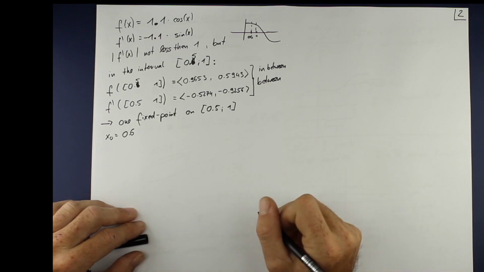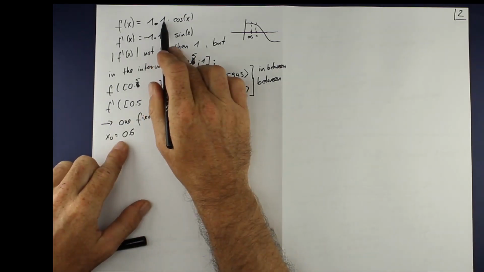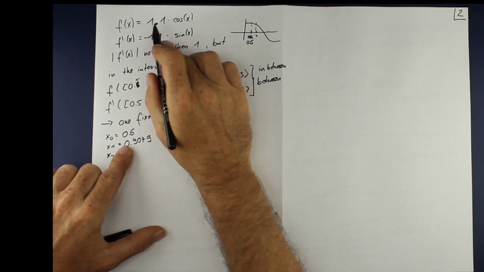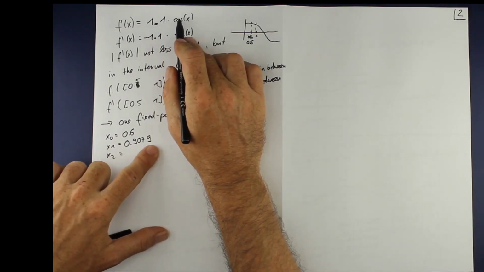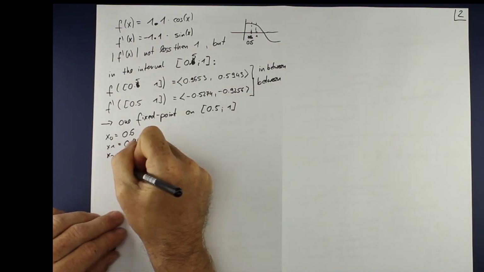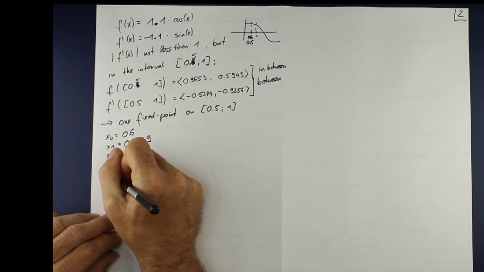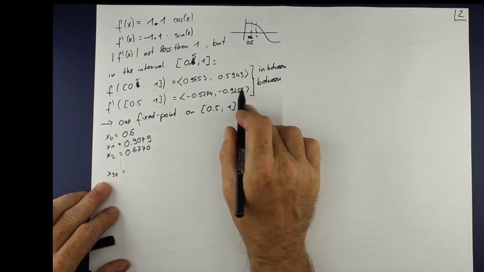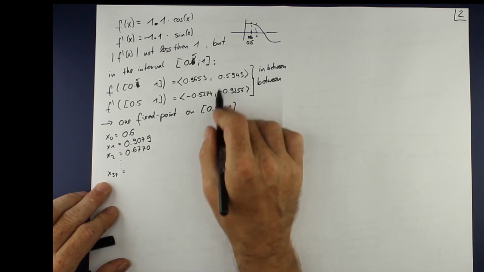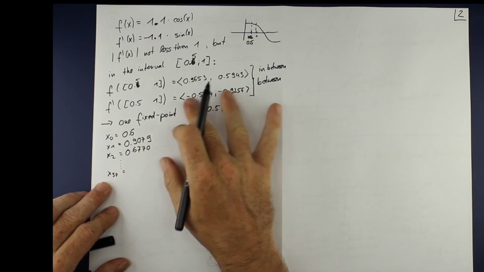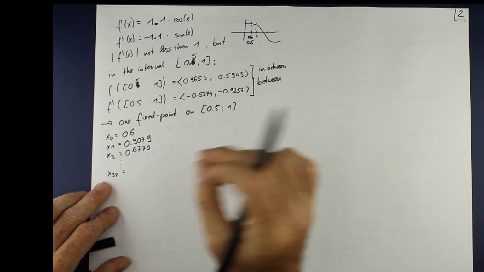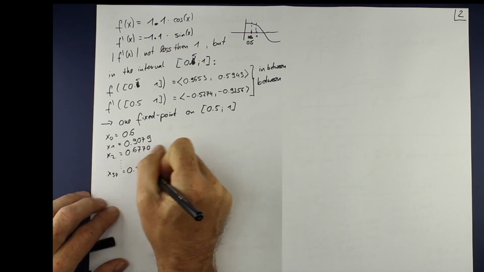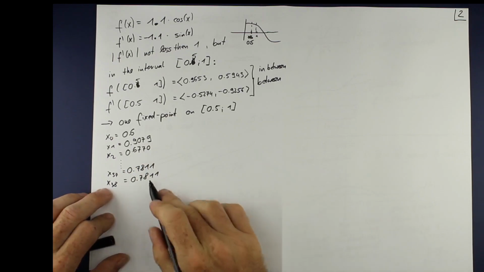And then iterating this process, you can do that by yourself. What do we do? 1.1 times cosine 0.6, and then I get a value, and then take that as the input, 1.1 times cosine of that, and then you get the next one. And iterating that process takes a long time. You can do that by yourself using MATLAB or Octave. Then after a long time, let's say after 37 steps, this has to do with the derivative. This is close to 1. The absolute value is close to 1, and so it takes a longer time. If the numbers were in between of 0.1 and 0.2, this convergence would be much faster. In this case, after a long time, you get these answers, and that means that this is the fixed point.